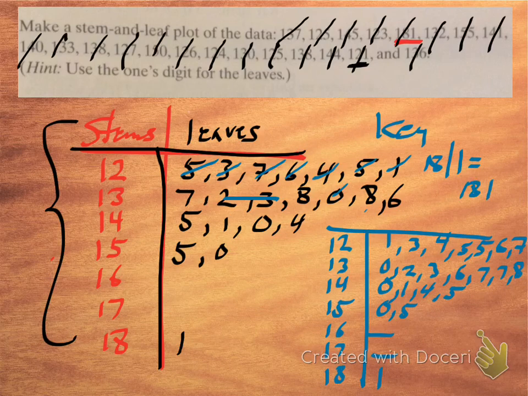And again, I don't know what this data represents, so I can't really put a title, but normally we would always label any kind of frequency table, any kind of plot, any kind of graph, and in this case also a stem and leaf plot. Some people call these stem and leaf diagrams, some people call them stem and leaf plots. Anyway, that's how you make stem and leaf plots.